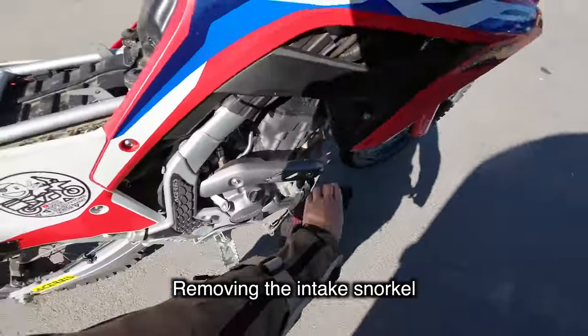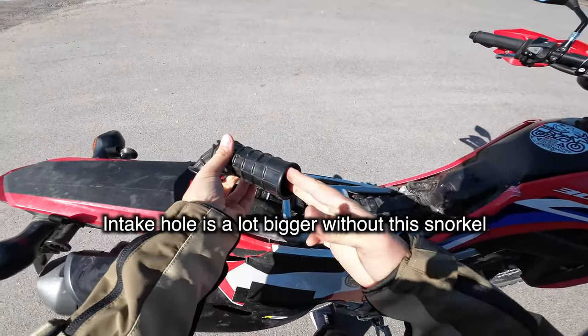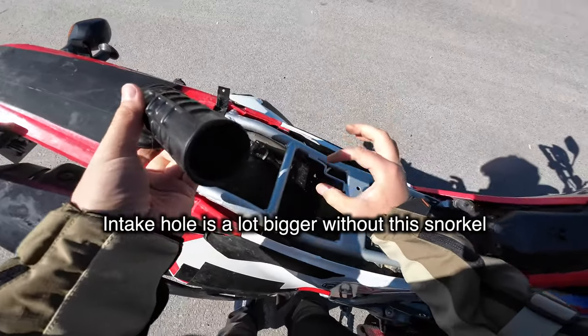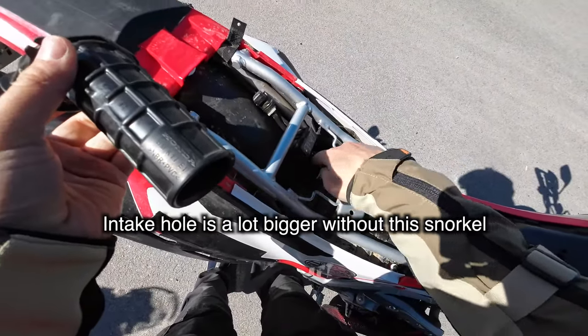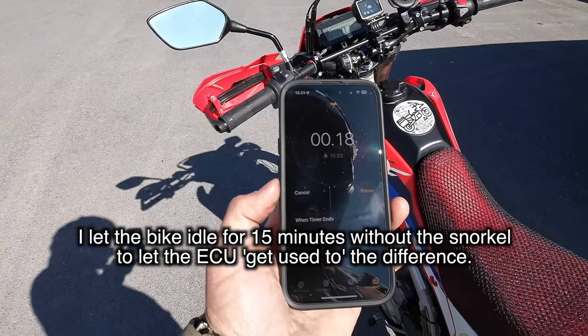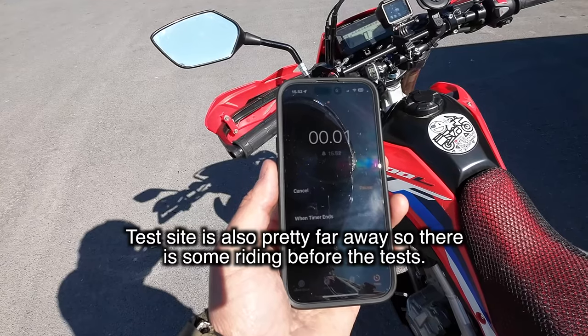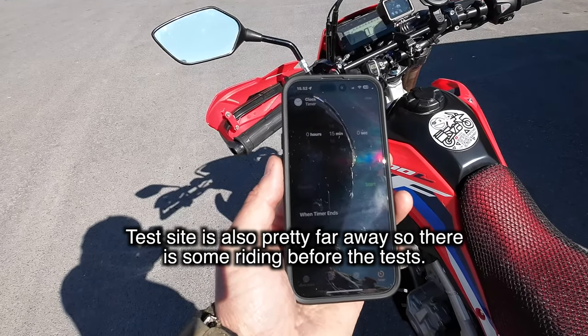And let's get rid of that intake snorkel. In theory, there should be a lot more airflow without this snorkel in the box. I let the bike idle for 15 minutes without the snorkel on to let the ECU get used to the difference. Test site is about 10 kilometers from here, so there's a lot of riding too.